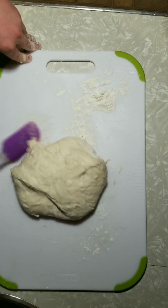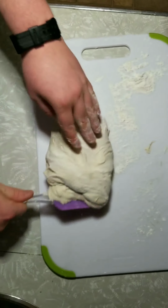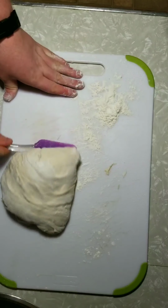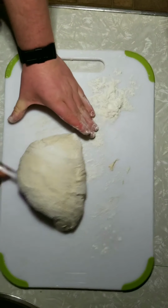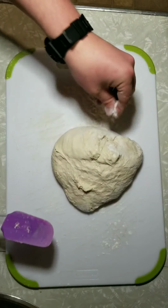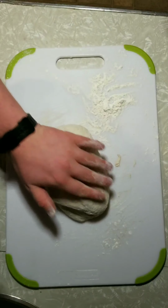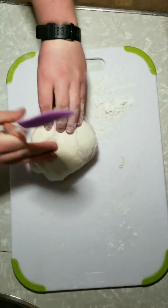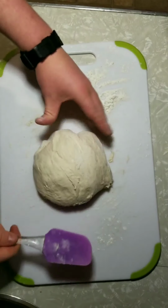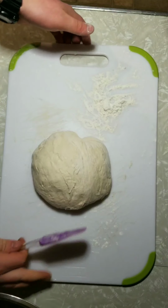Alright, so this here, we're just gonna, I guess, turn it around on itself a couple of times. We're gonna have a sort of soft type of thing going here. And we're gonna have eventually a nice little dough ball like that.